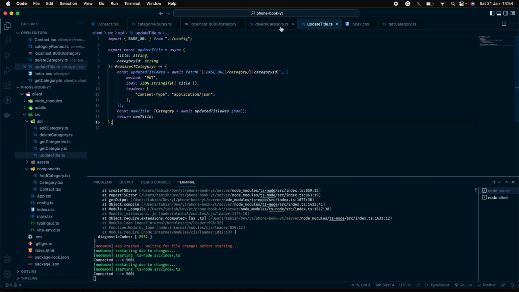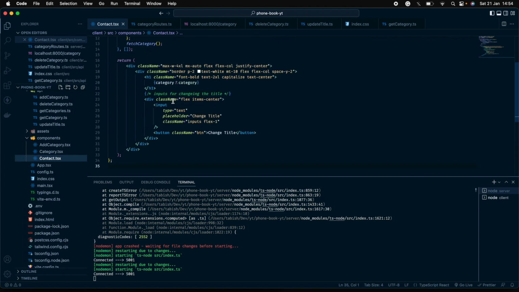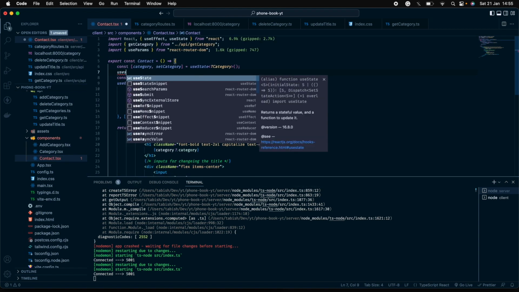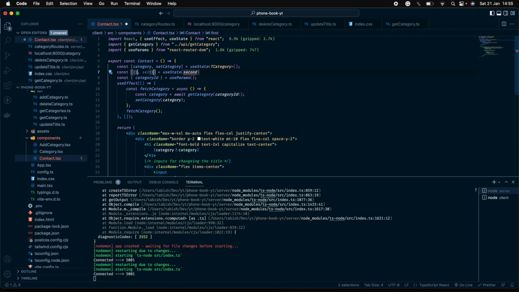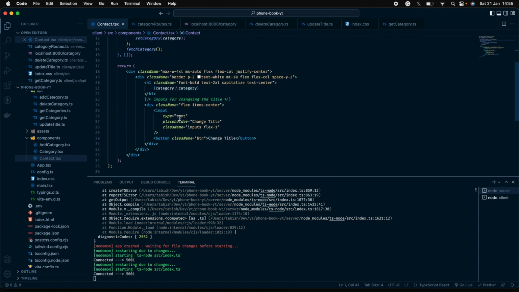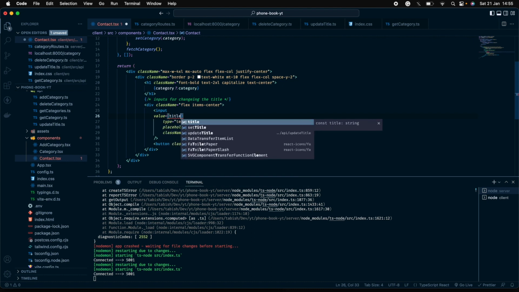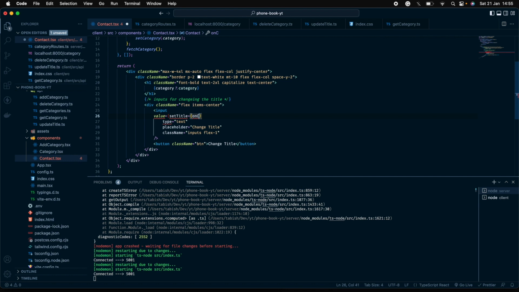Let's go back here. Where was it? Contacts. So let's create a state for that. So use state, and let's call it title. It'll be a string. Save that, and let's go here now. The value will be title on change.